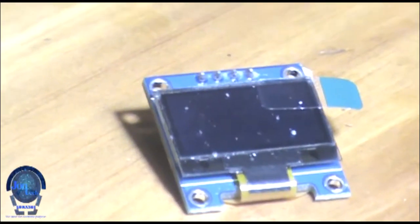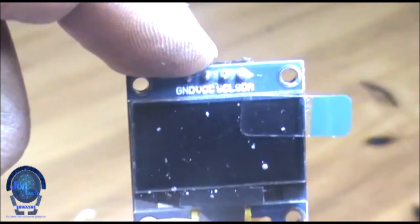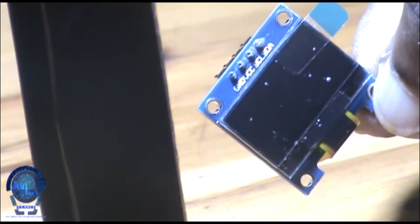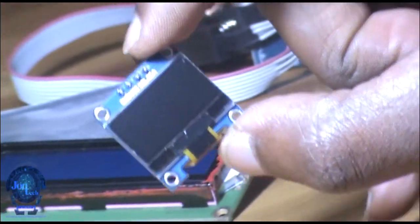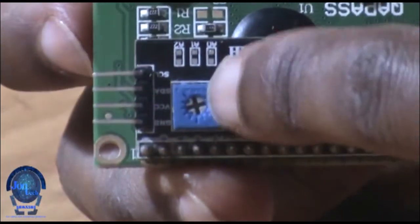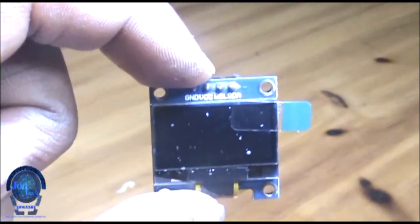It has a chip on the back which is in charge of template storage and UART transmission process. An OLED is an organic light emitting diode, also known as organic electroluminescent diode, in which the emissive electroluminescent layer is a film of organic compound that emits light in response to an electric current. This OLED display has a built-in I2C bus which works as a half duplex transmission with 2 communication wires such as serial data and serial clock.